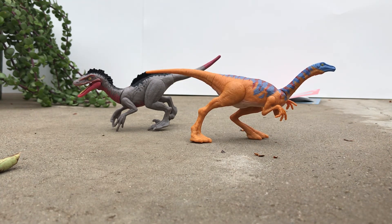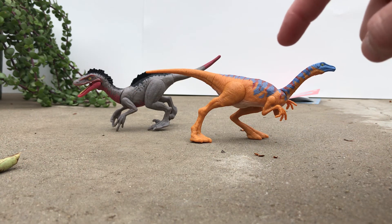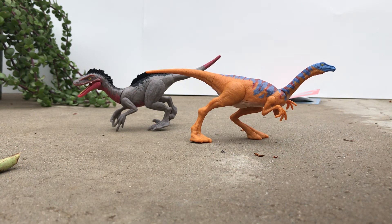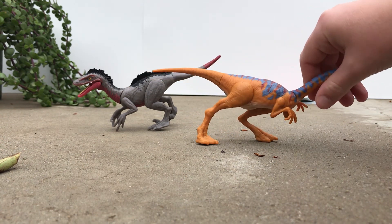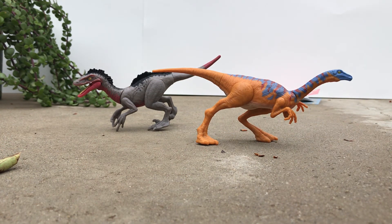Now let's go to the paint. It starts off blue, then gets a little bit more orange, then it goes down the back for a little bit of red, and then it goes back to orange. The underbelly is actually painted white — I love that detail, because the old one had that.